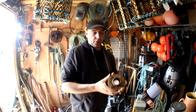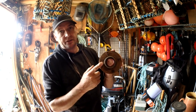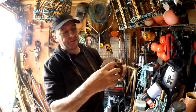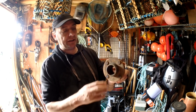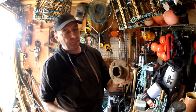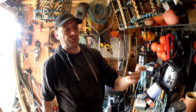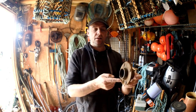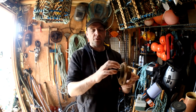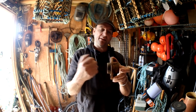Right, I thought I'd show you another quick tip, being we're doing a few tips today. This is a bearing off your bearing, the bearings in there. This is a hub off your trailers for dinghies, most likely. There is a bigger one, but it might be the same size, not sure. But yeah, on your trailer for dinghies to take on the road, that kind of thing. Now there's normally a bearing cover here to stop all the grease so you don't see the bearings and that. If you lose that, it doesn't take much. If they hit something, they can get knocked out.